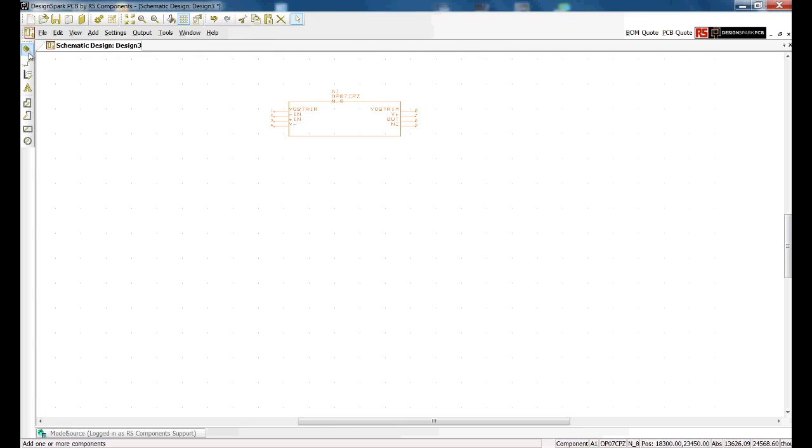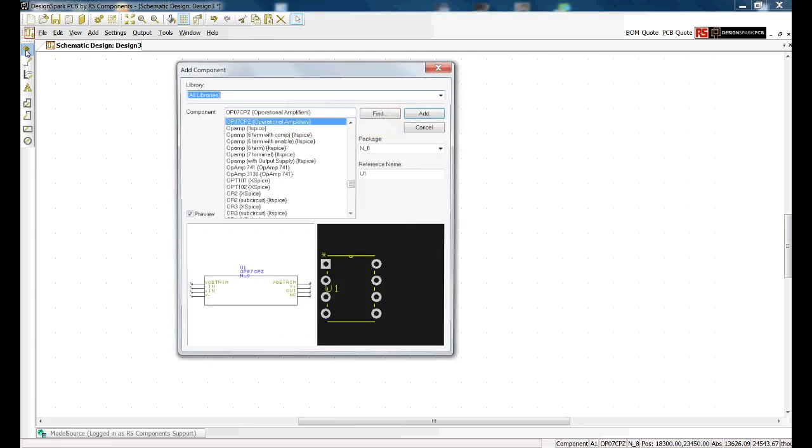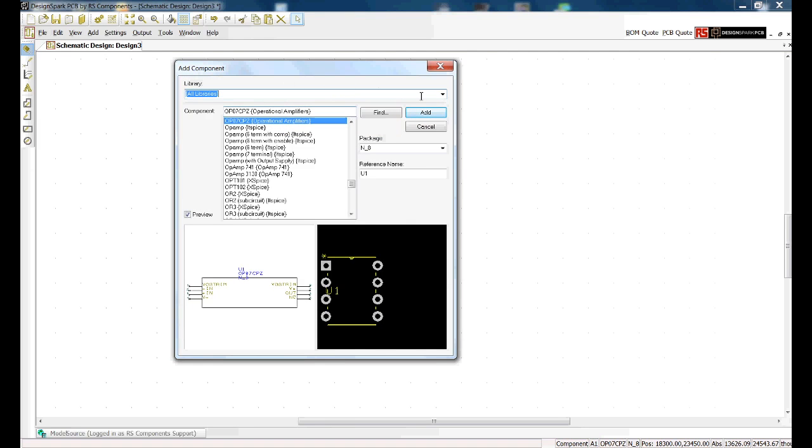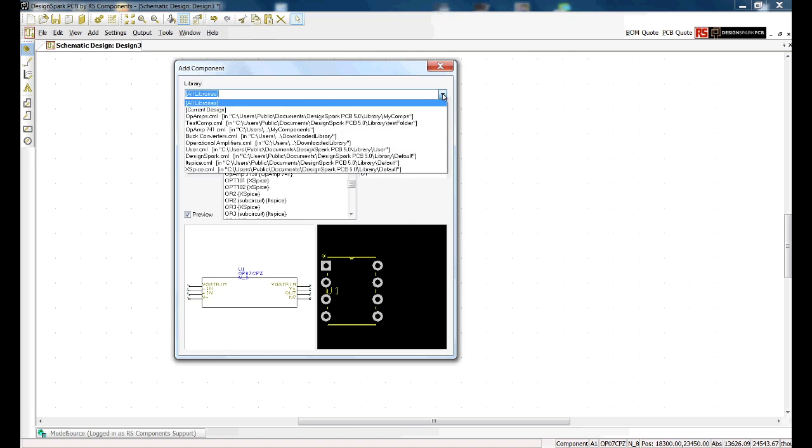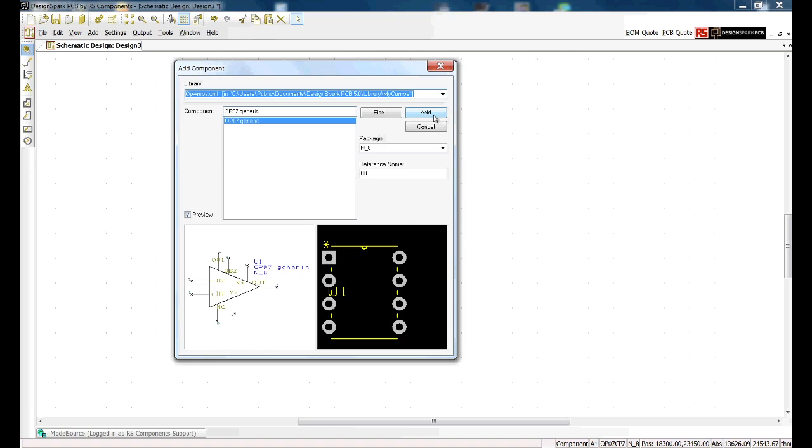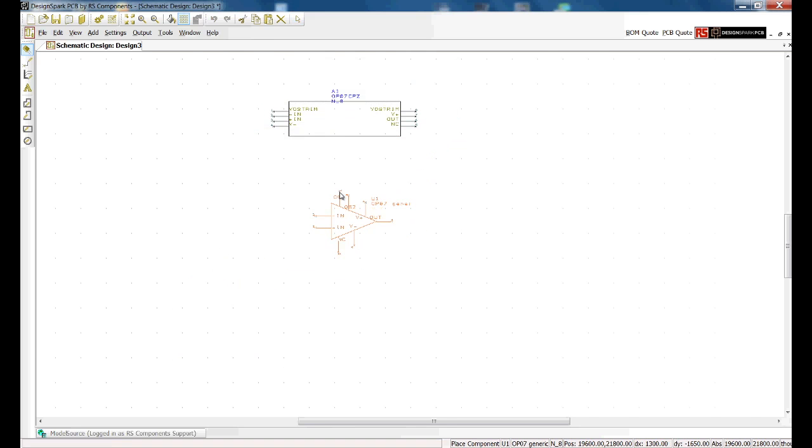Now check for the component in Add Component and place on the schematic. We can now compare our old and new symbol.